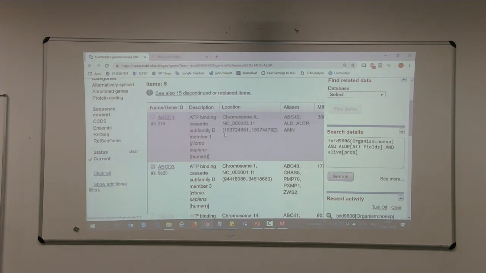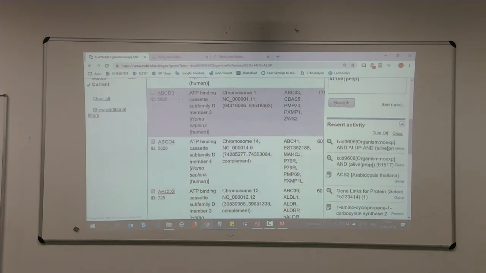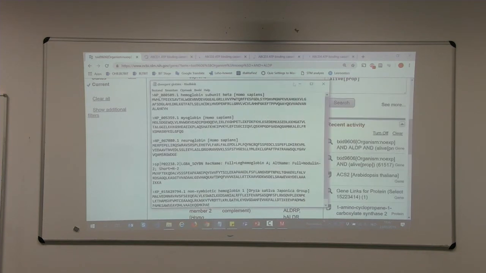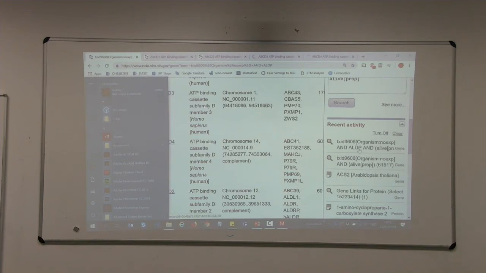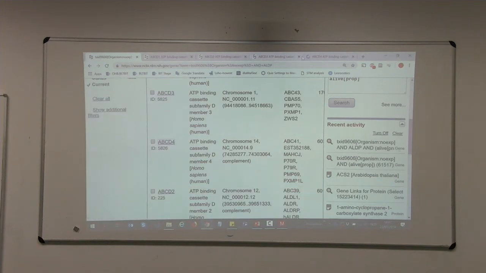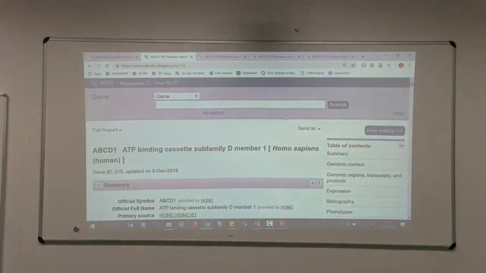So I'll open them in a new window. And I'll go to NCBI reference sequences. So I'll start with ABCD1.